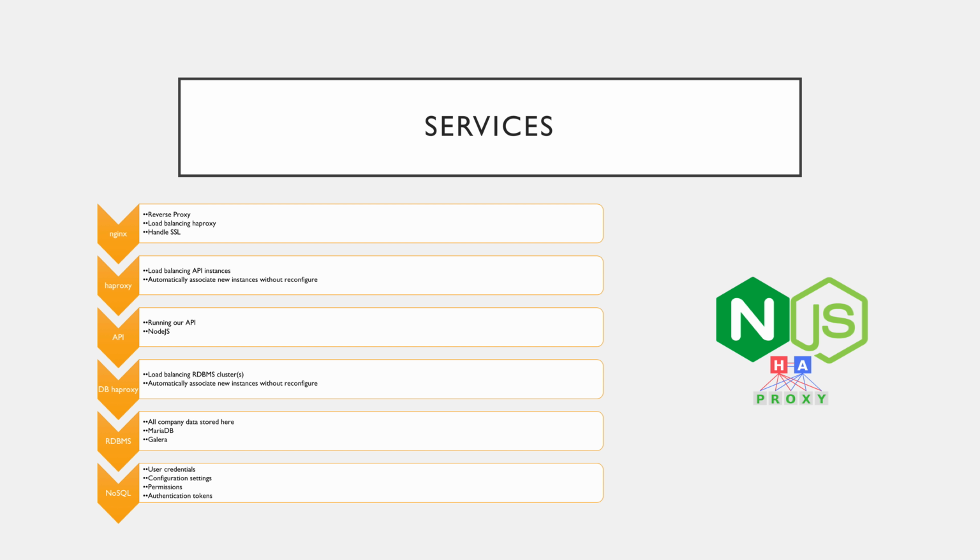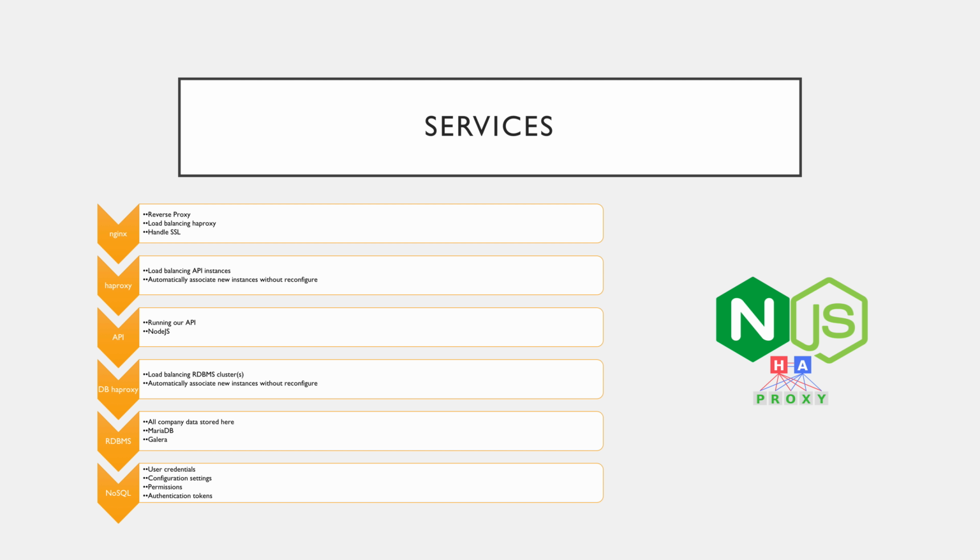So pretty much each of these service layers is going to have a repository associated with it under our company organization, with the exception of the HA proxies. The reason being is that we're not actually doing anything special inside of the HA proxy outside of just loading the configuration files. So there's no reason for us to have our own repository and build those images manually. We can just rely on the HA proxy developers at the HA proxy company to push out their new Docker images as they release them.